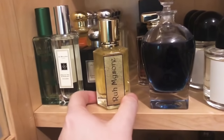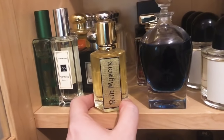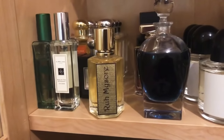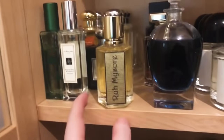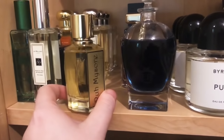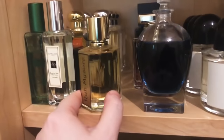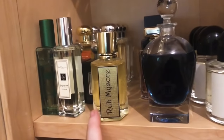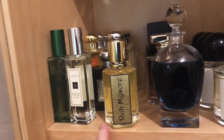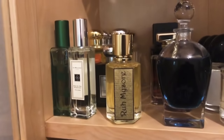This one right here was the bespoke fragrance that I commissioned from Dominique de Brana, and I did a whole video on that. And this is such a beautiful scent, and I wear it, and it's so gorgeous, and it was so worth the money. This is one of my most expensive bottles of perfume. I think this one cost me close to $600, because we used Mysore sandalwood in there and a lot of other nice ingredients.